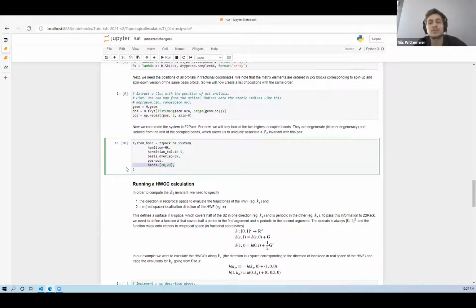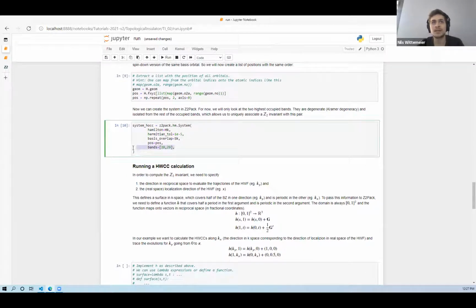And then here we select two bands, which are just the two bands. And if you've done the first tutorial, you've seen that they are isolated. That's an important point here. We can calculate the Z2 invariant for every pair of bands or for every couple of bands which are isolated from all the other ones. And the topmost two ones are separated. So we're going to start with this because it makes it much easier. We'll just have two Wannier charge centers. It's going to make things faster.